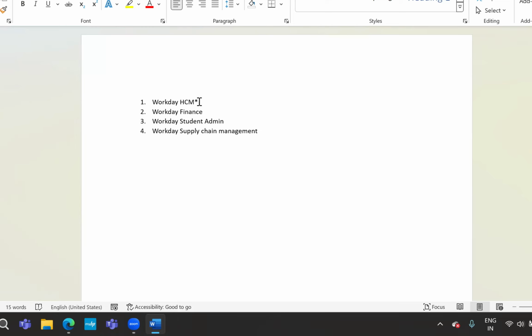Workday HCM, from the day when the employee is hired, I'm just saying generically, and of course we'll discuss in detail technically in our day-to-day sessions, till the employee is separated or terminated from the organization, the employee's historical data and transactions, everything will be maintained and captured in the Workday application.